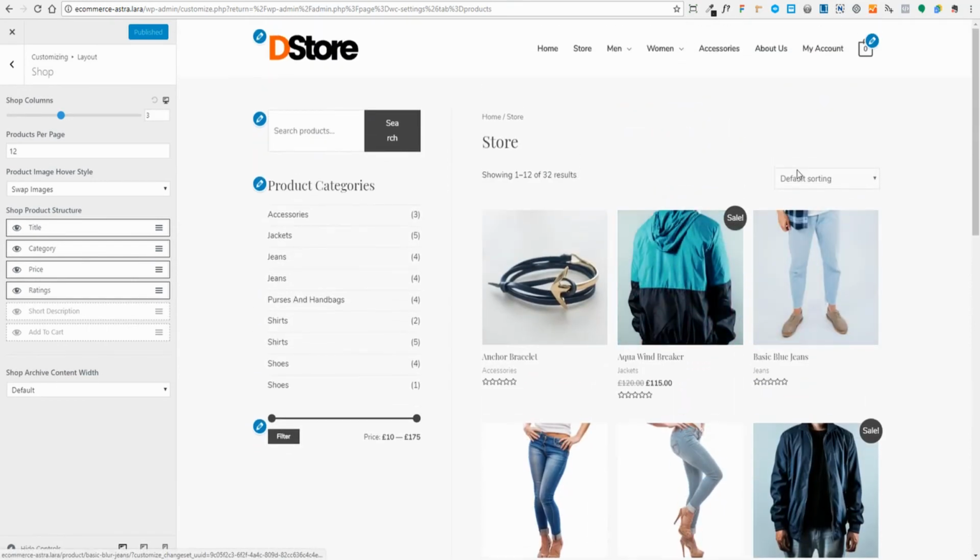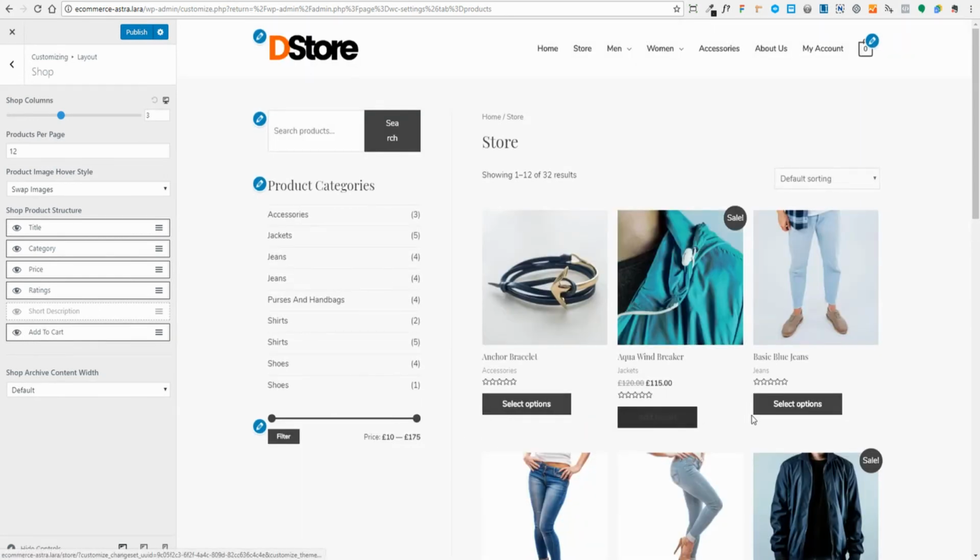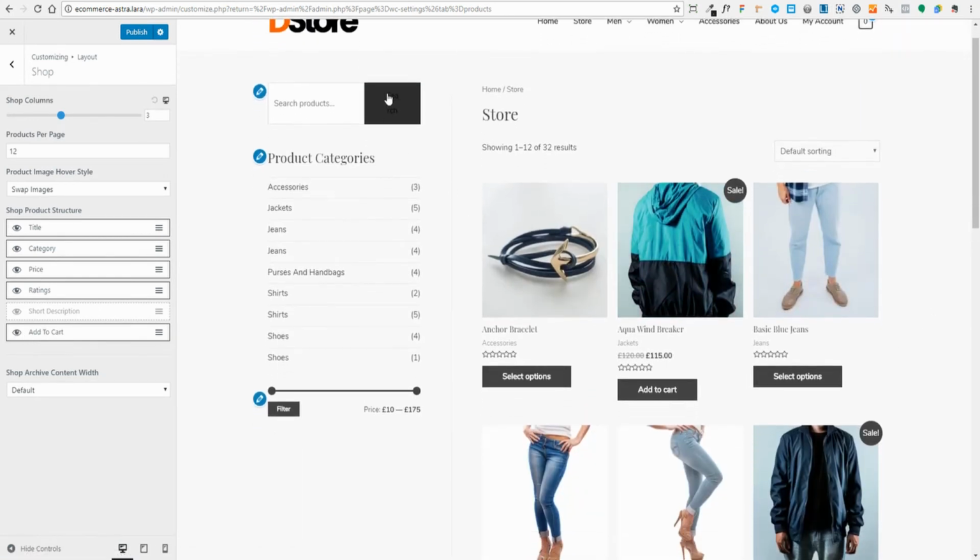Now let's have a look what we want. First and foremost, I want to show my Add to Cart button. Currently the Add to Cart button and the select options are not available. So to enable it or to make it visible, I'll click the I button and now it'll become visible. There you go, select options, Add to Cart. Now remember, we had an issue with that black link there, and I see it here on this button as well. No problem, we'll fix that quickly.